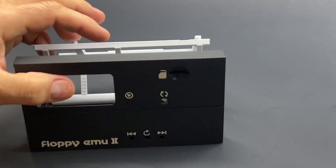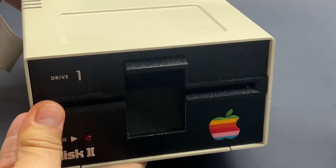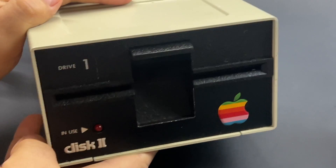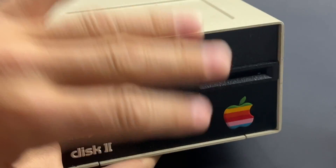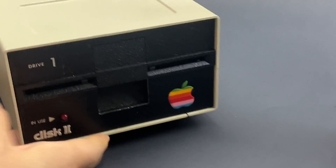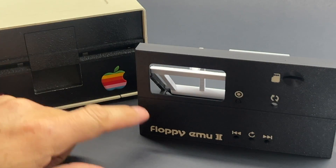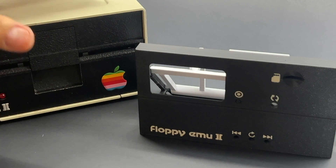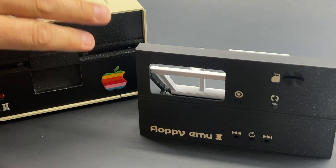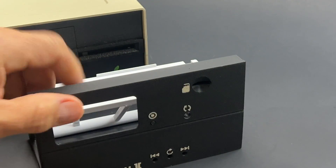What is this? Let me show you something. This is a normal Apple II Disk II drive, and this is used to put floppies over here and connect your Apple II. This product is a new version or a replacement for the drive. What you're going to do is take out the floppy mechanism from here, also the front, and replace it with this.